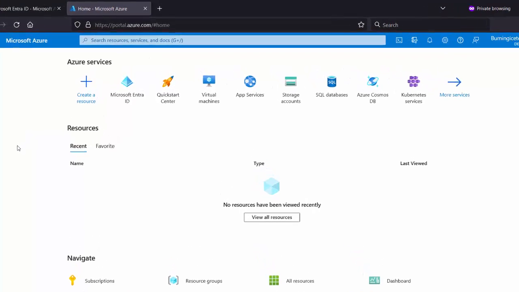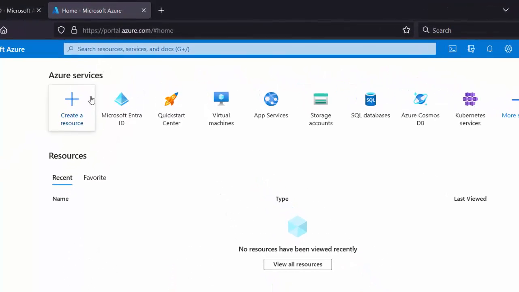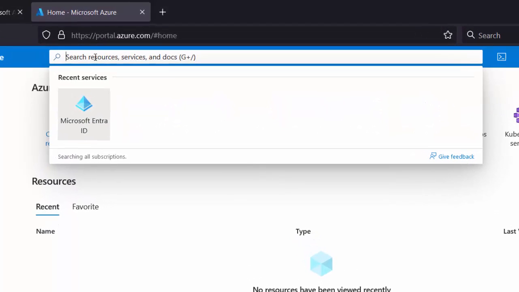So whenever that happens to you guys, feel free to use this search engine at the top. I like to call this the life jacket. It's not its name, it's just a search engine, but I call it the life jacket because it has rescued me countless times. Whenever Microsoft moves something, renames something, or you just don't know where something is, feel free to type it in at the top.